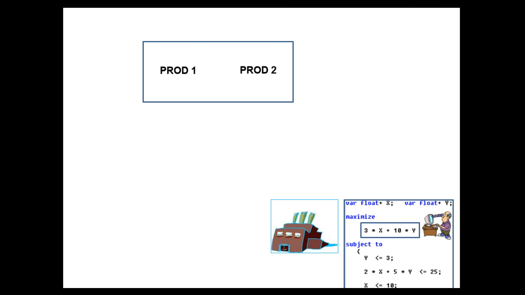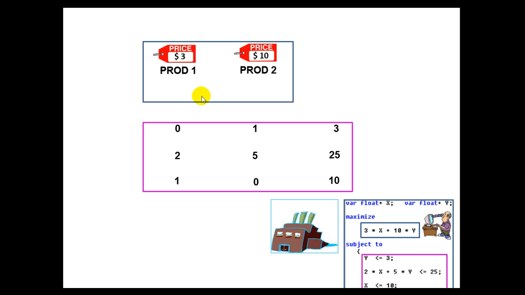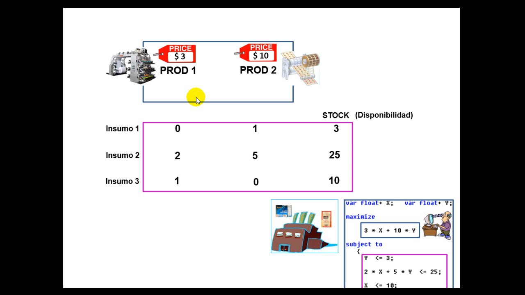And in general, you have two products, but the prices are not necessarily one and one like in the previous example. They can be different, and the constraint, this value, can be any value, and here you have the stock or availability. And in the example that we have seen before, you have printer and cutter, and these are what you use to produce this.